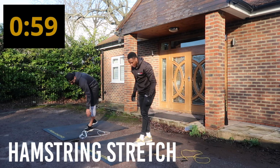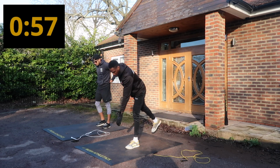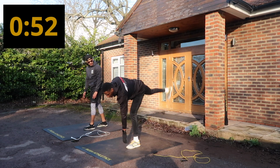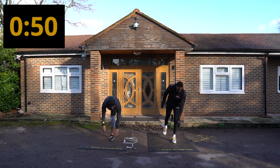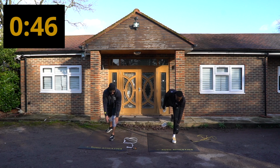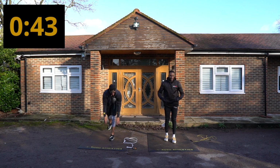Next one, guys. Hamstring stretch, guys. Hamstring stretch. I'm gonna be terrible at this. Again, this is about balance. Quite difficult. So you're trying to keep this leg straight, yeah, Joey? Yeah, nice straight leg at the back. Tighten up your core.